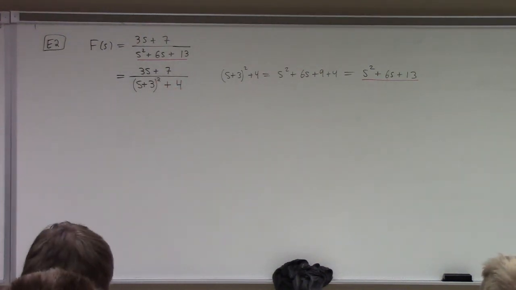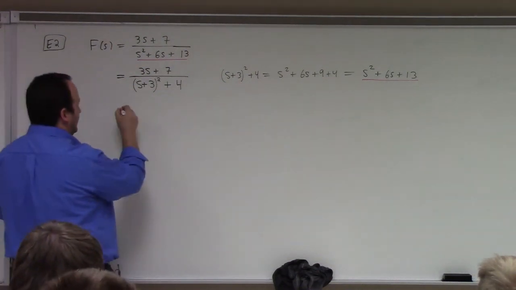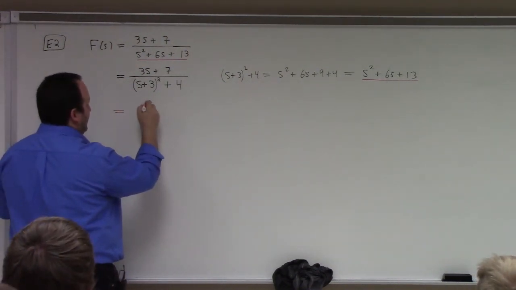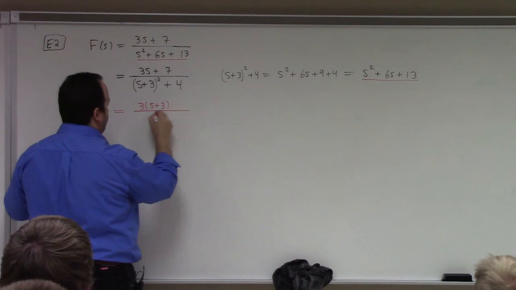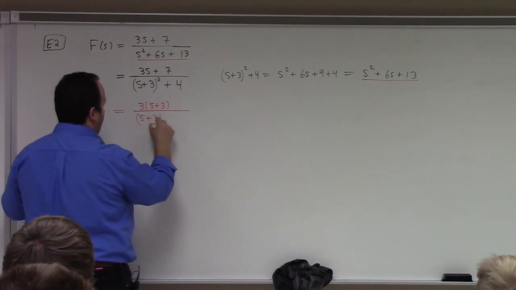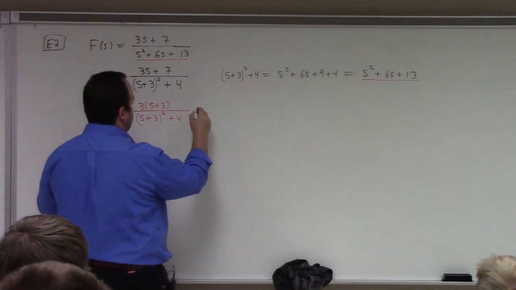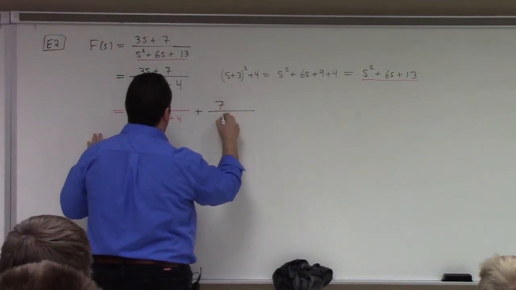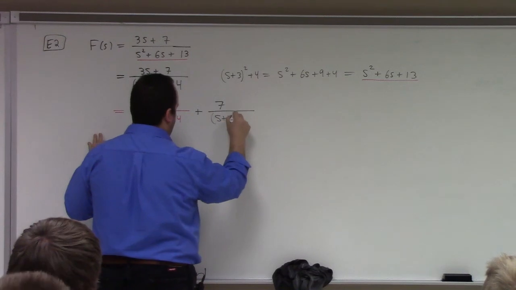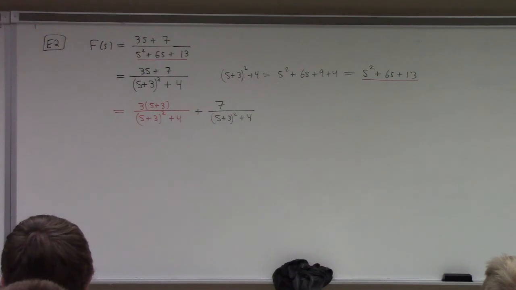Why do I do that? I do that so that we're in the world of nice stuff. Almost nice stuff. See, I have one more step. You got to use your imagination. That's obviously 3 times s plus 3. Am I right? And over here, I've got 7 what? That is not true, of course. I mean, I just added 9 to the numerator, haven't I?